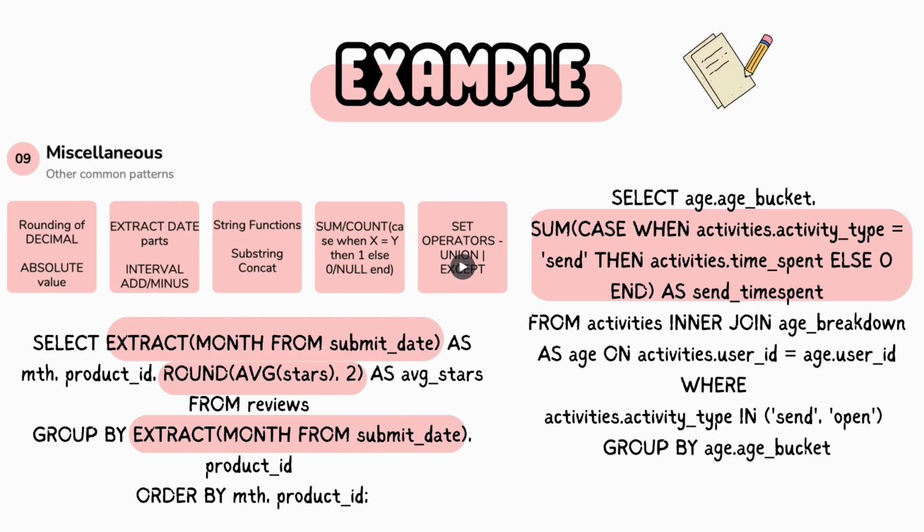Then there is another common pattern which I'll say is a very important SQL pattern, which I have seen in many SQL questions while solving on these SQL platforms: you do a case statement and then you apply sum or count on top of it. If you see this example here, I am applying a case statement, case when activity type equal to this then this, and then I am applying a sum function on top of it, right? If you are not comfortable with it, you don't have to apply sum along with the case. You can create a derived table for it, and once you have the result set, apply a sum on top of it.